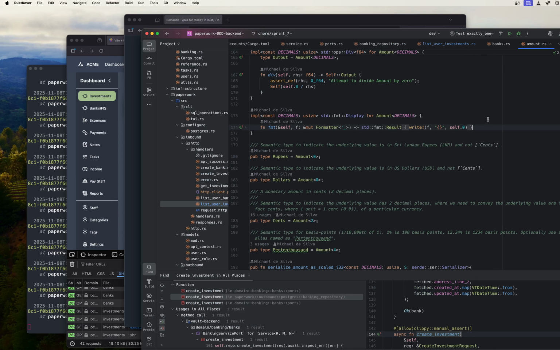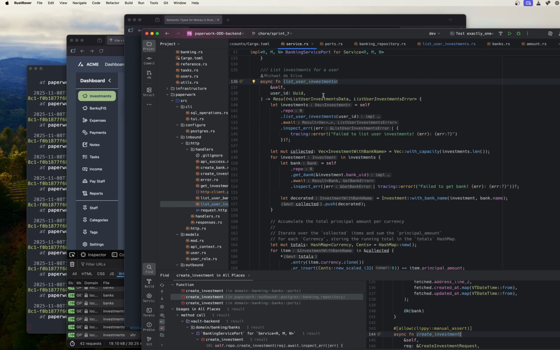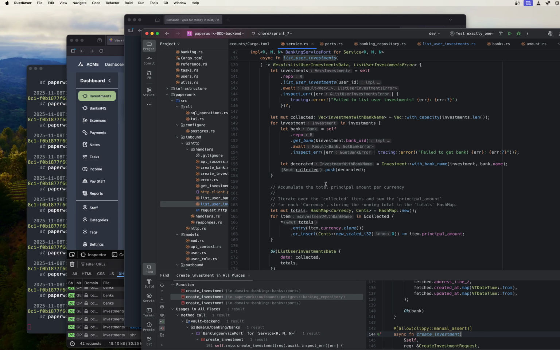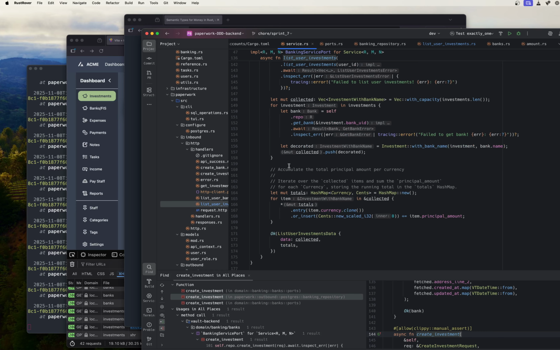If you go here, what I did was I previously had this, and I was returning just the investment records back. But then I wanted to do this. I want to have a total of the principal amounts and group it basically by the currency.